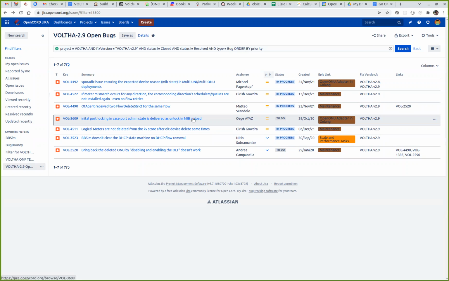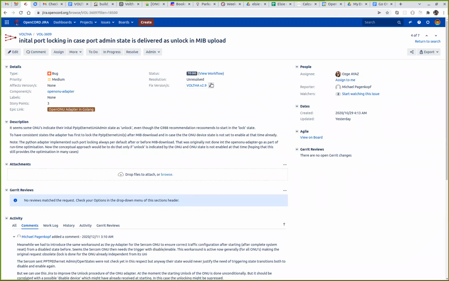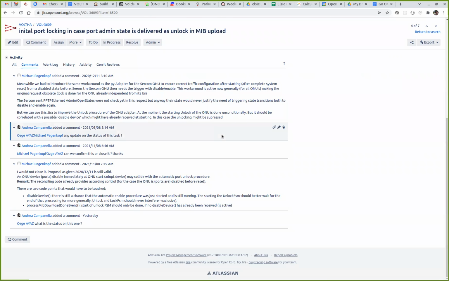What I would suggest is to shift it to 2.10. This is a very low priority issue, and the title is a little bit misleading now. There are comments in the back of the description. The only thing that was left, from my point of view, is that we do not need to perform some unlock operation in case the port is blocked at that point.